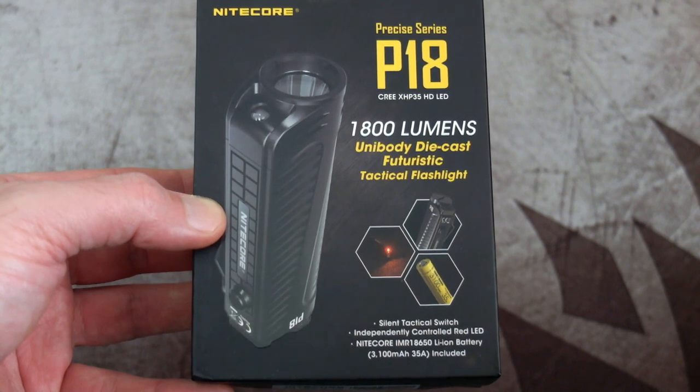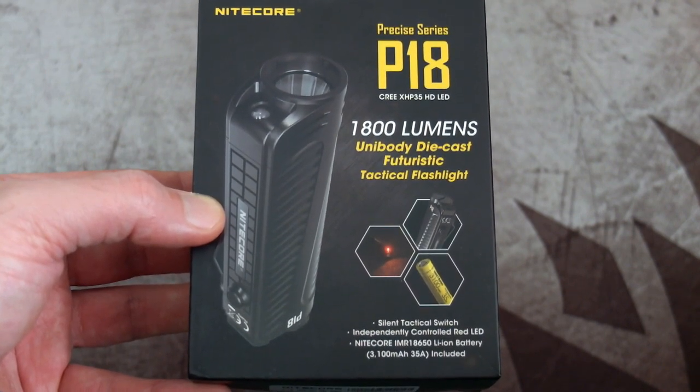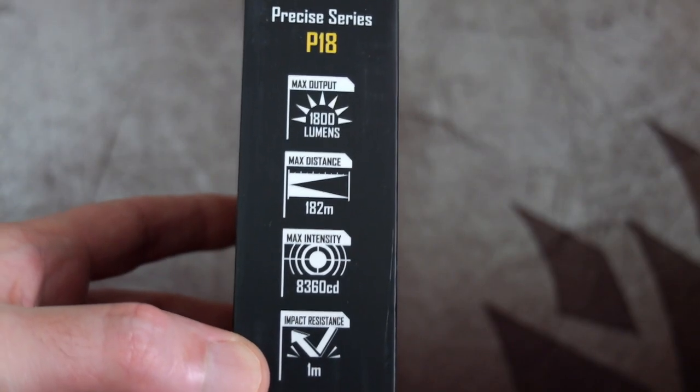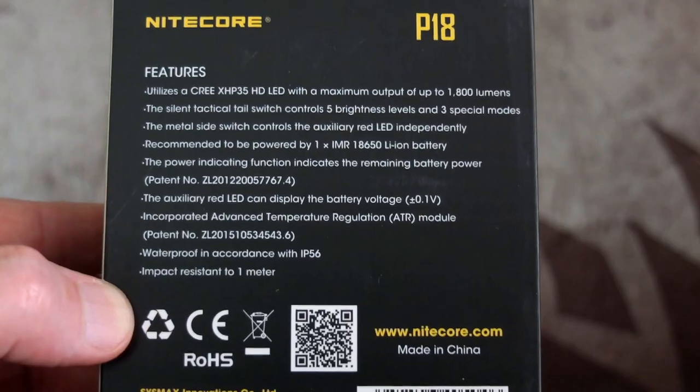Got another light in for testing. This is the Nitecore P18, and this was sent in via the company for a test and review. Quite an unusual design on this light. Just run through the specs, you'll notice that the candela is lower on this, so we're expecting more of a spread out light beam on it.